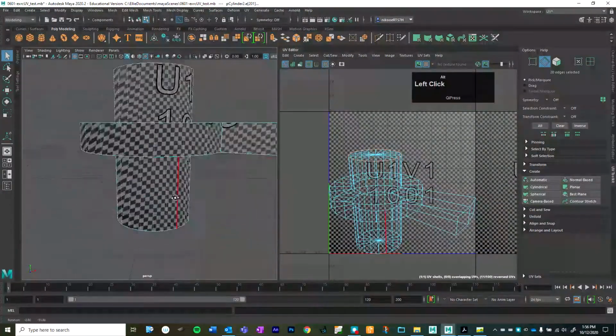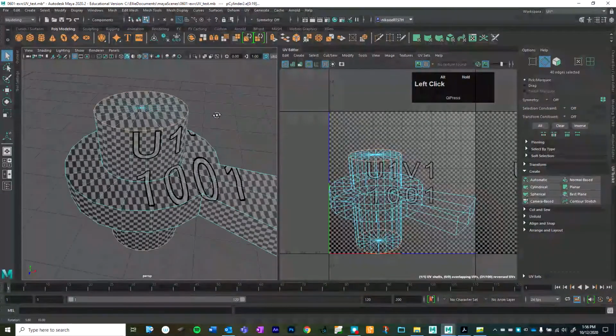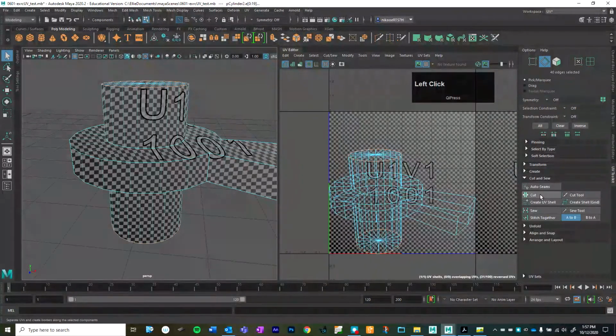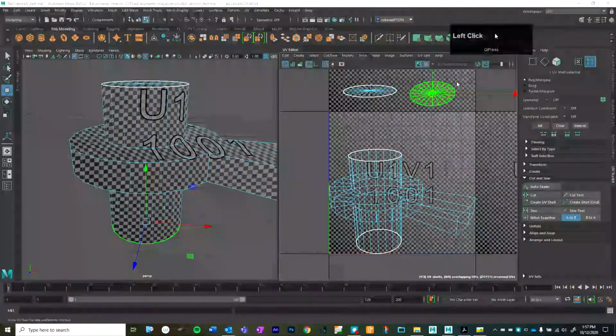But just remember that you should always select some edges before you hit cut, or it will cut all the edges of the object. So at this point, I'm selecting these two edge loops, and then I will go to my cut and sew and click on cut. Okay. And now if I go to my UV shells, I can just separate those shells. Okay, I'm done cutting those.